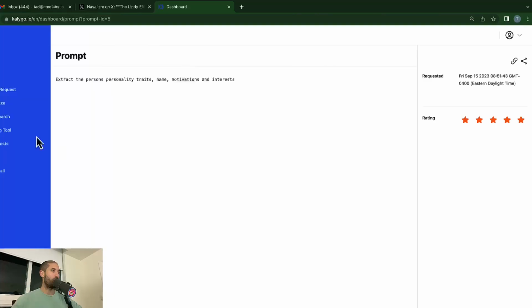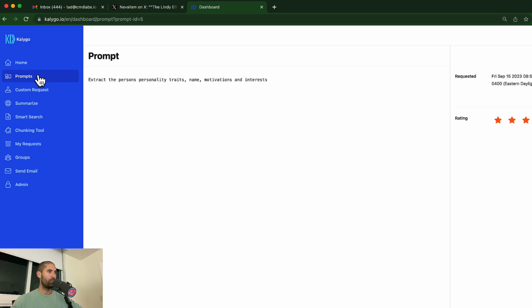So one thing I like to do is, if I'm going to a particular event, I'll scrape information about most of the individuals, or at least some of the individuals that I think are going to be there. I don't have enough time to read up on all these individuals. So what I'll do is add all of that contextual data into a particular LLM, and I'll issue a prompt on it to extract everybody's motivations, personality, likes, etc. So let's jump in.